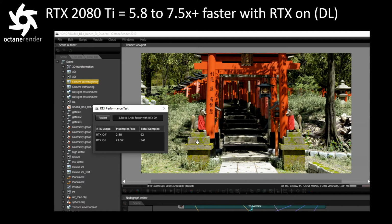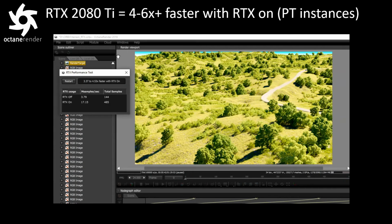So that is something that RTX will speed up significantly. So we're seeing pretty much the maximum possible speed in this scene, and it's for a final render. It's incredible for me to be able to actually sit there and get this rendered back in 1/6 the time just by turning RTX on with no loss of quality or fidelity. It's incredible. That's not the only scene, of course, that's getting pretty fast speeds.